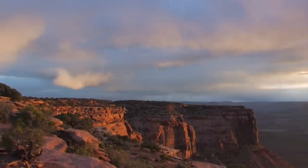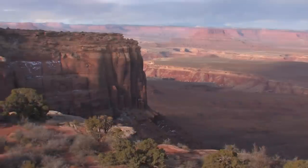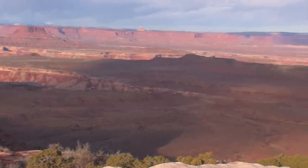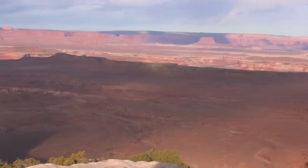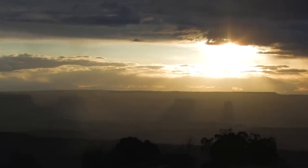Near the Grand View Overlook is the Orange Cliffs Overlook, providing a great view to the west. Off in the distance, you're looking at the Maze District. This is a great spot to watch the sunset. Another great spot to catch sunset is Holman Spring Overlook. It's on the road to the Upheaval Dome. It faces southwest. When the clouds cooperate, it's almost magical.